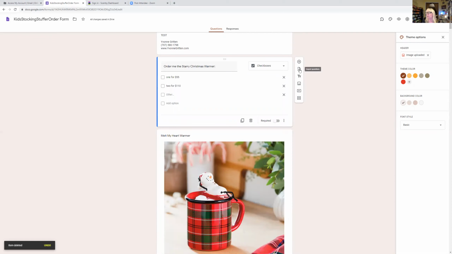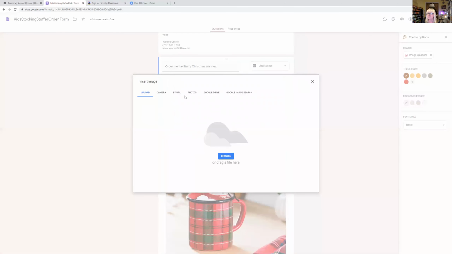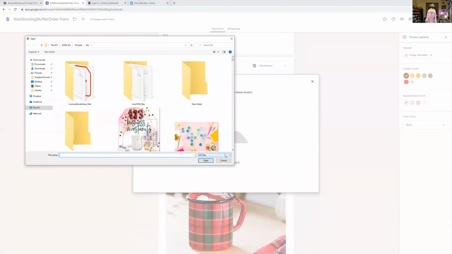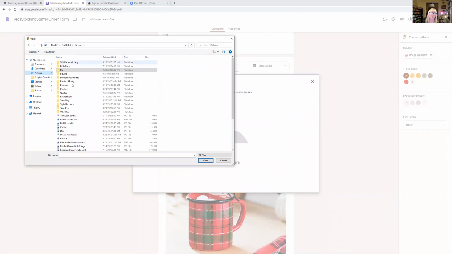I'm going to grab me a new image. So see this? These little things are your boxes. These are the different kind of boxes that you can throw over here. So I'm going to do the one that says add image. So if you hover over them, it tells you what they are, right? So I'm going to click on add image. And then again, it's going to let you browse your computer for an image. Now I'm going to go over to product.